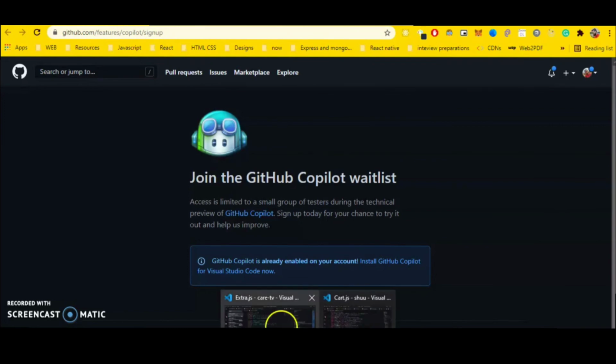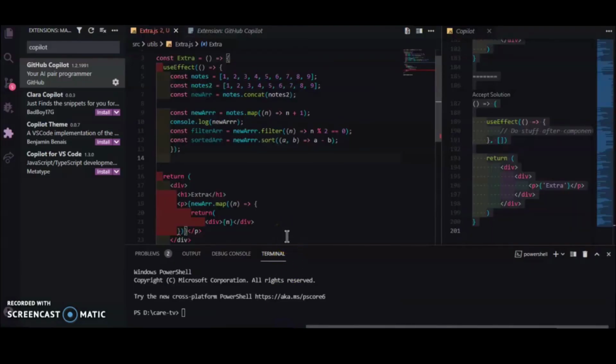And people are saying that this will eat developer jobs and stuff. That's not entirely true. It can just help you in writing better code when you are already writing code. That's how it will help you write better code than how you used to write, because it's suggesting you something. It's not doing something on its own.